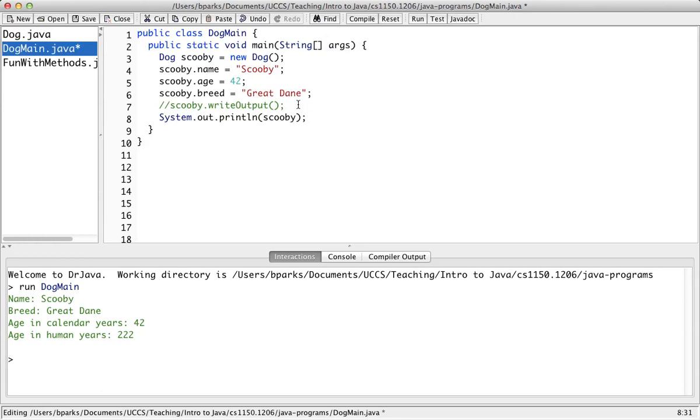And it turns out that Java does automatically provide some way for this to work, but it's not very descriptive.